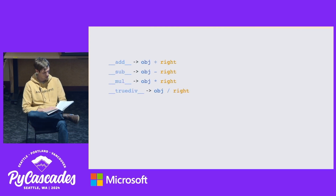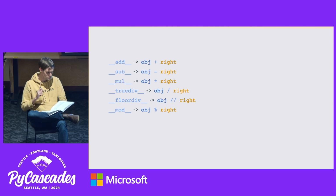Then, __sub__ for subtraction, __mul__ for times, __truediv__ or __floordiv__, depending on the kind of division you want, true or integer respectively, using one slash or two for division collectively. And speaking of operations that come in pairs, modulo arithmetic is a double dunder affair, with __mod__ for modular support and __divmod__ to support the divmod built-in. The last pair of magic method gifts is __lshift__ and __rshift__.